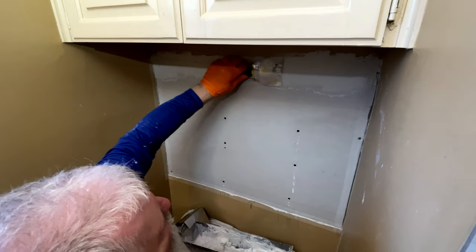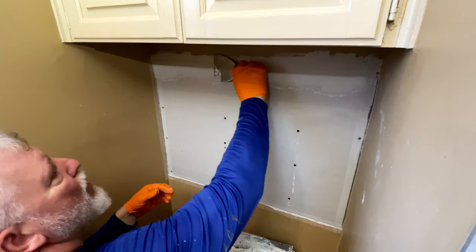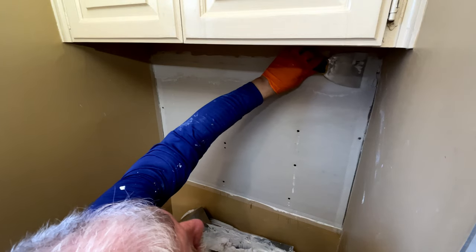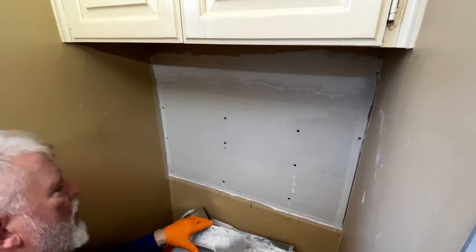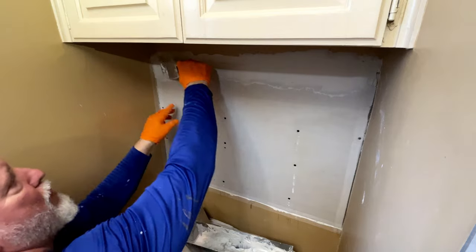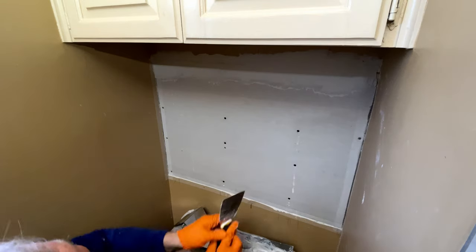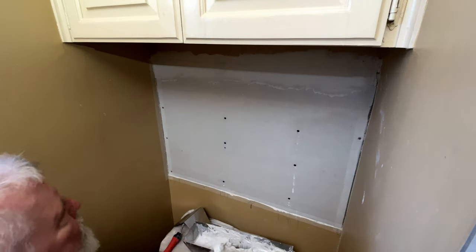So I'm going to go first through the center just to try and, there we go. That. Now I'm going to feather. I'm going to feather from the top first. You can't really see that in yours. And now I'm going to feather the bottom. So I'm going to push down harder at the bottom. Not much in the top. Just like that.